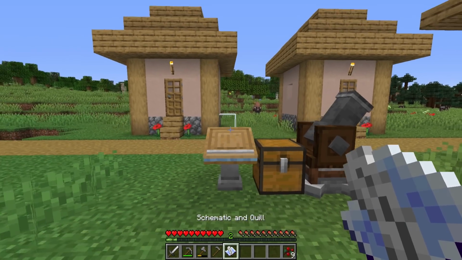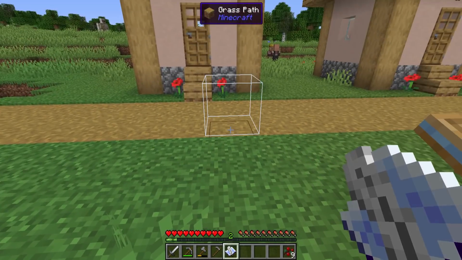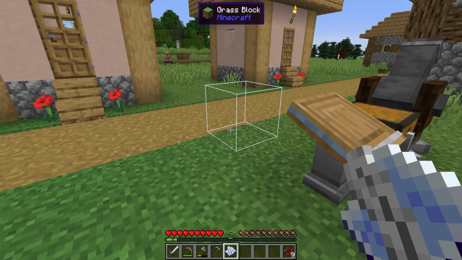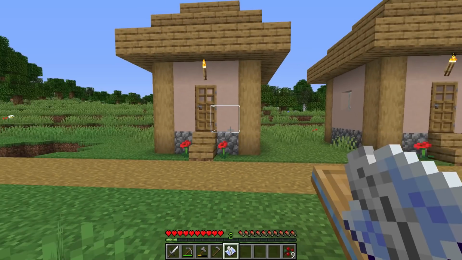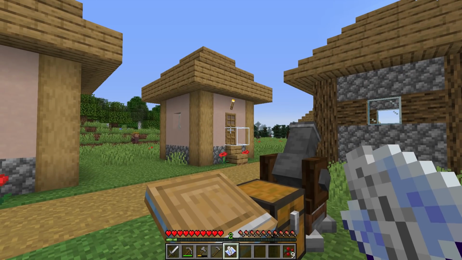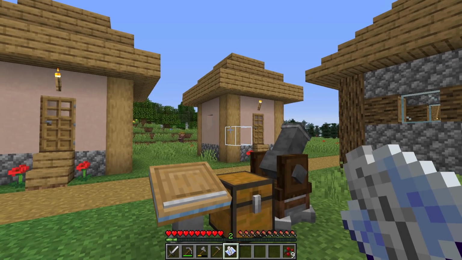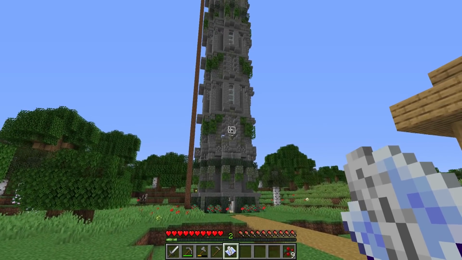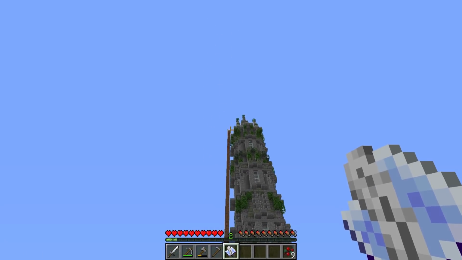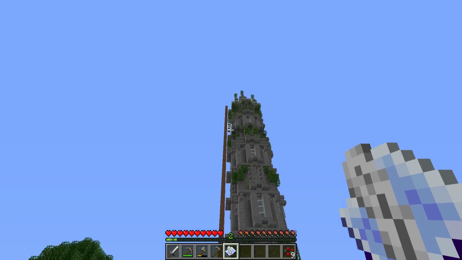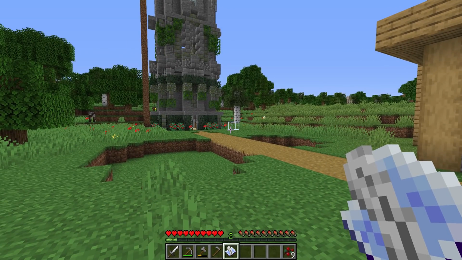You will hold on to this, and you'll start seeing this little bounding box spiraling around wherever you aim at. This is basically going to be one corner of your three-dimensional area you want to copy and reproduce. You'll notice that I have two houses that look identical. This is the original. I made it with a Schematicannon over here. And no, it doesn't just pop into the world. It actually has a really cool animation technique. If you wanted, you could do very large structures, as you can see here, and therefore aim at certain areas at the top, allowing you to get a little bit easier access to such things.